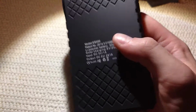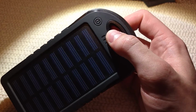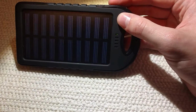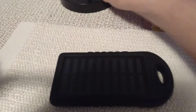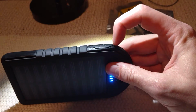But I do like the fact that it has solar charging, and really this should be enough to keep it topped off well beyond what you would be drawing out of it. You can see there's a green light in here that indicates when it's got light. It's still getting a little light from the room here, but that's how you can see when it's getting a charge. And then you can press here and it lights up with some sort of power indicator. It does have 2 USB ports.